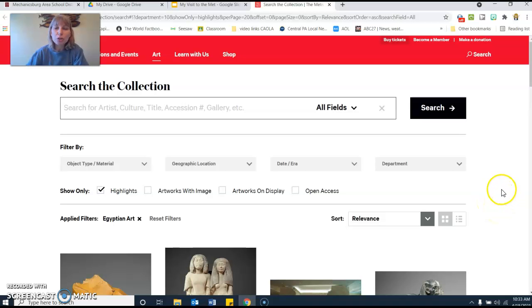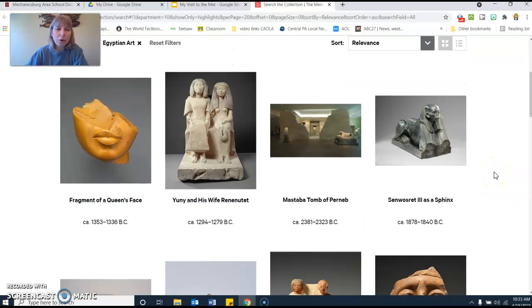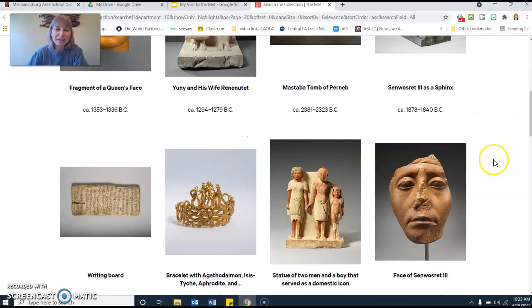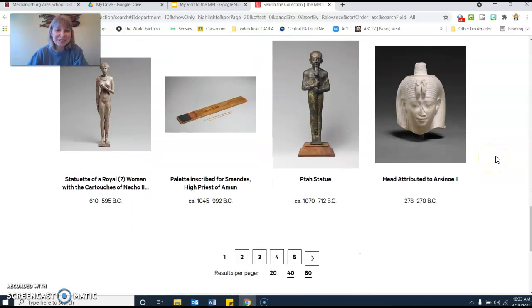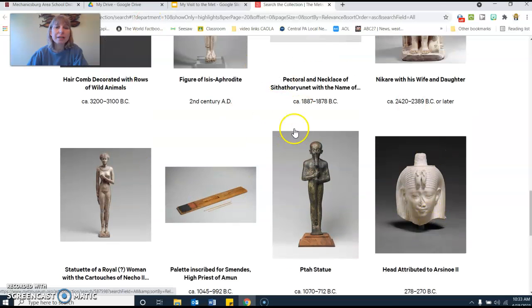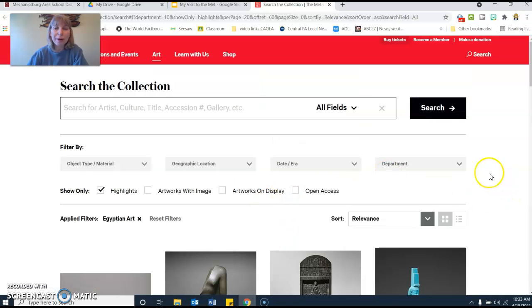All right, so you will go through here and you will be choosing 5 artifacts. Now, I want you to please be careful because if you scroll down here a little bit, you will see that there are actually, and there's another one here, there are 6 pages of artifacts. So please, you do not need to just pick from this page. So let's say you decide that these maybe aren't for you. So go to the other pages, look around a little bit.